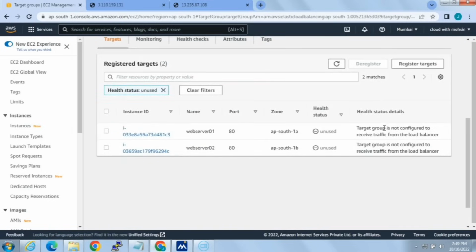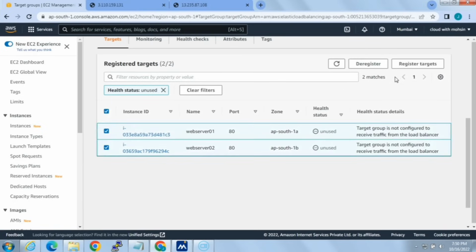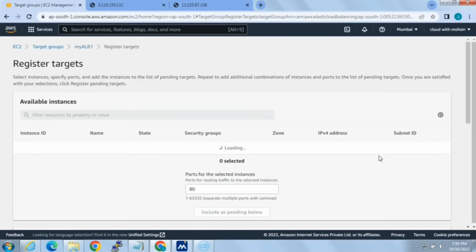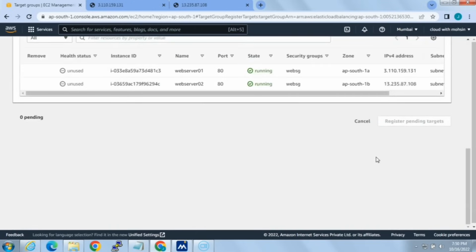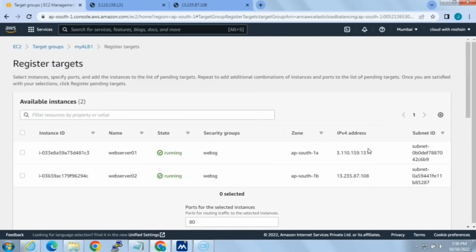In here you can see the target group is not configured to receive traffic from a load balancer. Once that is done, then it will show as used, and after this step you need to again select both of these and click on register targets. Yeah, so this step is also done, so we are good now.